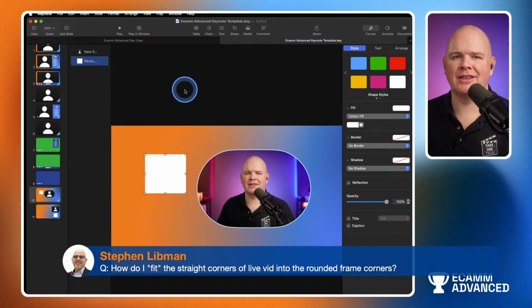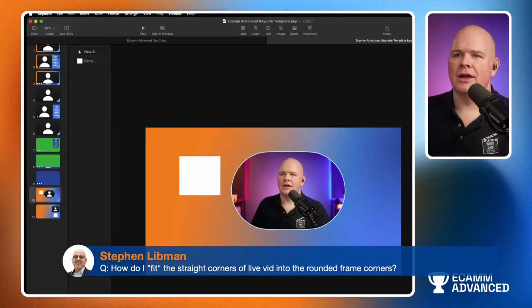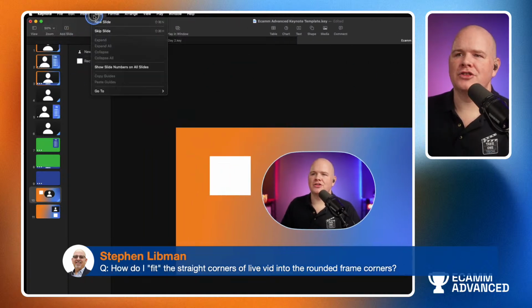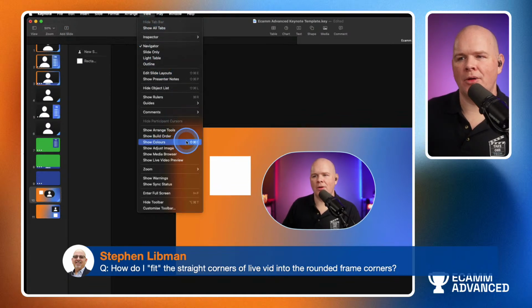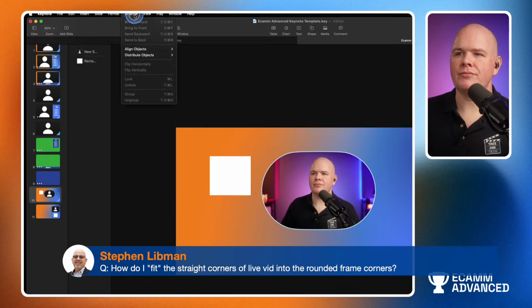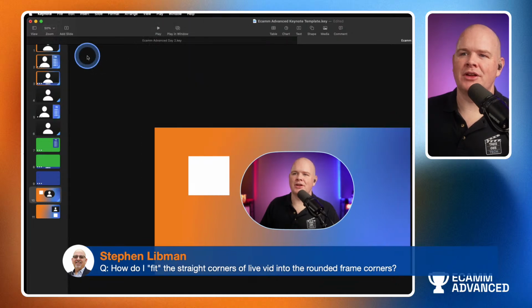One of the great things that I think people should get into the habit of showing in Keynote, which is not always shown, is this panel here, which is the object list. So if you have a look in Keynote, look in the, where is it now? Let me just expand this one out. The view, and then show the object list. View, well, it says hide object list at the moment, but it's this one that's got all of the different elements that are on the screen.